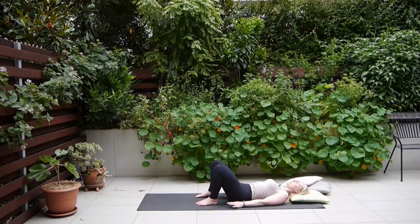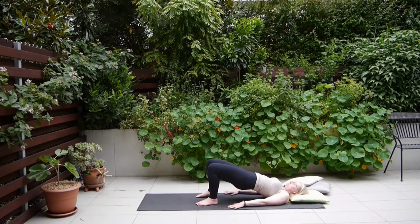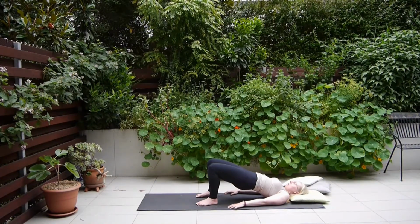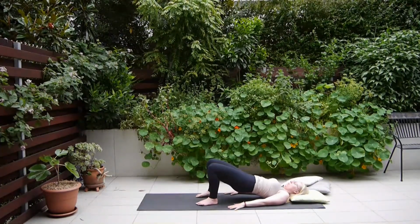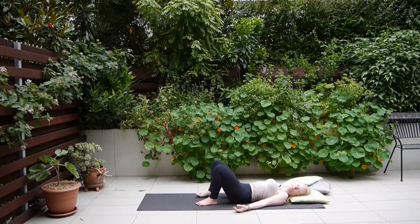Preparing to move again, let's press the palms of the hands down, really signify to the body that we're getting ready to move. We're getting ready to press the feet into the ground and lift the hips up high. Let's aim for 3 steady breaths here, engaging the glutes, engaging the inner thigh space, keeping those hips level, articulating the spine from the neck space down to the tailbone as you exhale, 1 vertebrae at a time. When the hips meet with the ground, let the palms of the hands rest upwards. Bring the first finger and the thumb to touch lightly.